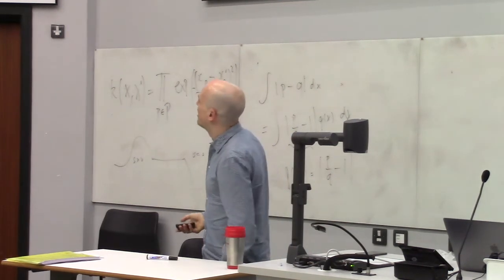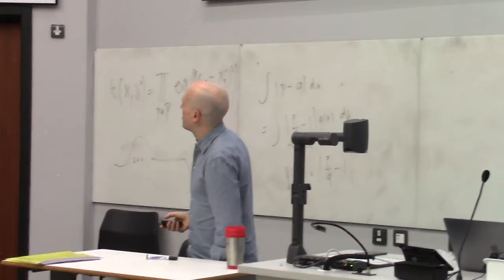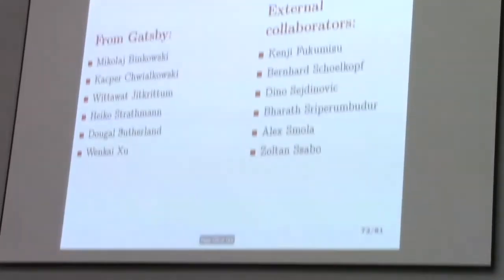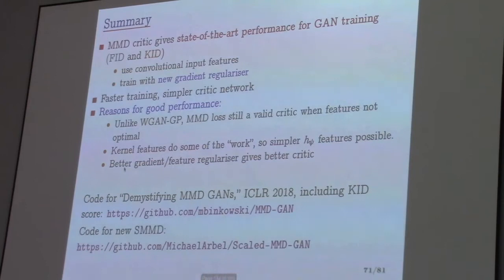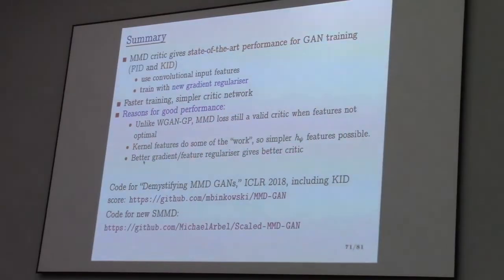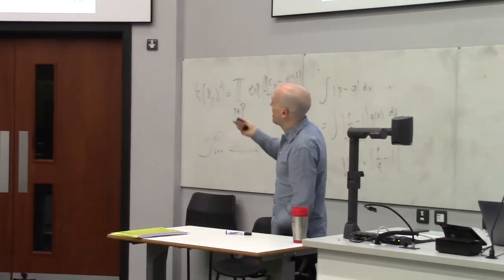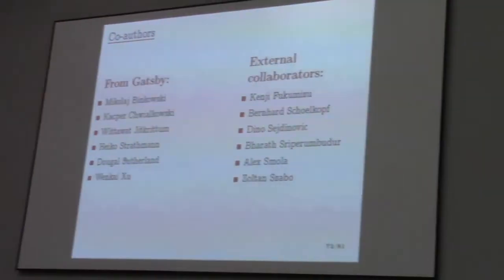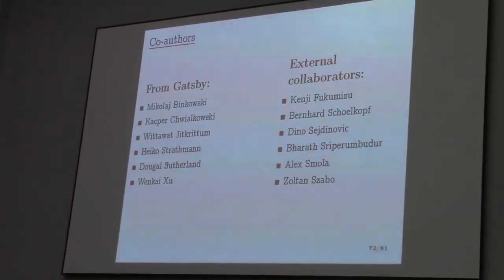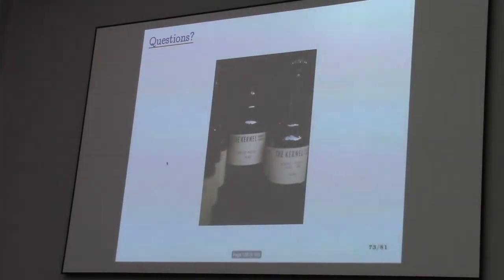So these are other categories, and all of them are pretty good. I just want to emphasize that the software that we use to generate these is all online, so you can download it and try it, and sell it at Christie's for a lot of money. And of course, I want to thank all my talented co-authors, and particularly my students. And this is kernel beer, which is a delicious beer you can buy throughout the UK. Thank you very much.